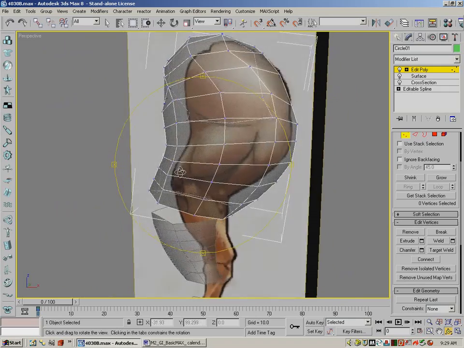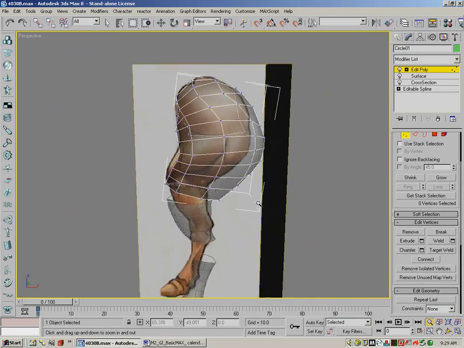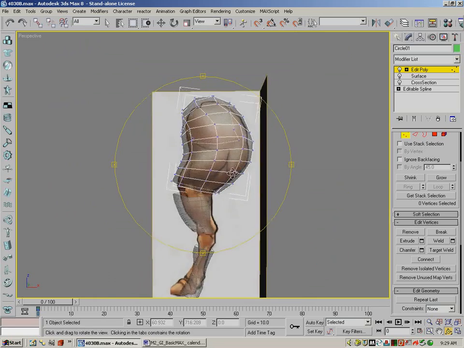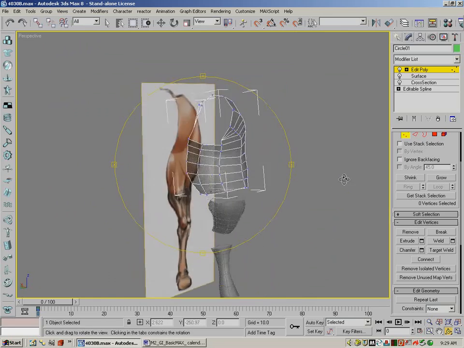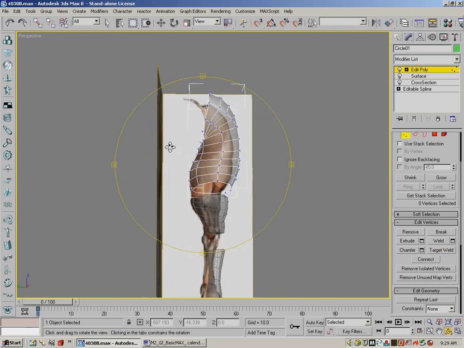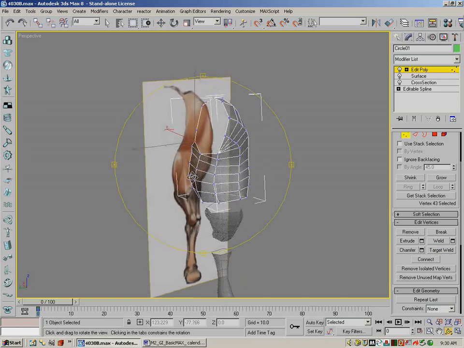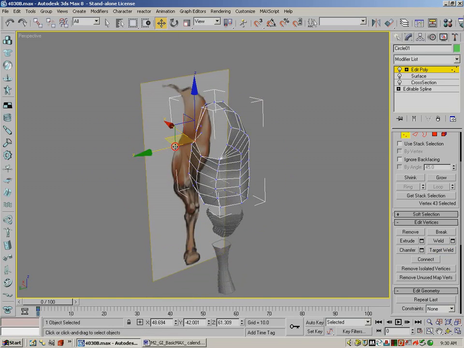Okay, I'm going to hop over here to my viewport again in perspective. Kind of poking around a little bit. And let's take a look at this. I want this piece down. I'm going to weld this piece right here down. This piece can weld in there. Just kind of rounding that out where it's going to plug into the horse. This particular vertex here can move over and make this a nice simple curve. There we go.